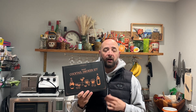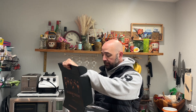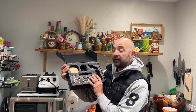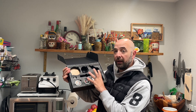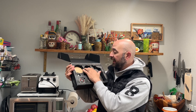With the holidays here, our evenings are filled with much more social gatherings, and one of the things we like to do is make cocktails. I was trying to figure out a new, fun, innovative way to step up our cocktail game, and I got this kit here — a cocktail smoking kit. It comes with all different types of wood chips, a little torch, an ice mold, and a couple of other things.